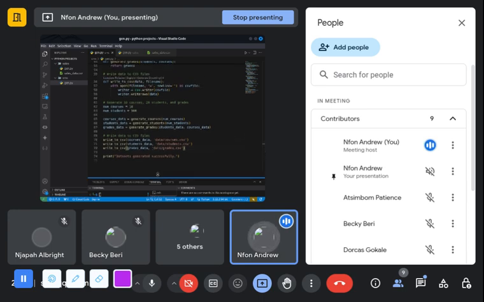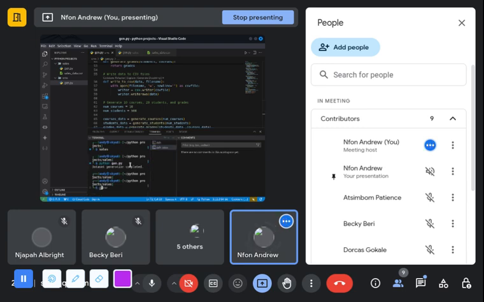Let me try to generate that now and see. SMS. Let me see. Python gen.py. Okay. I don't have the data folder, so I'm going to create a folder here called data and do that job there. Okay, so data set generated.